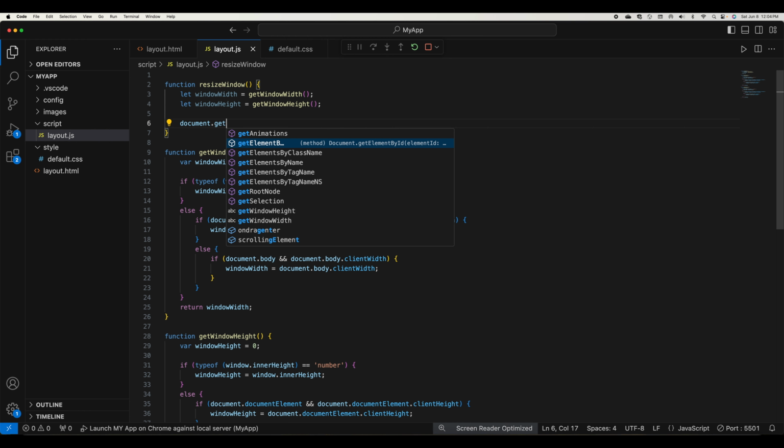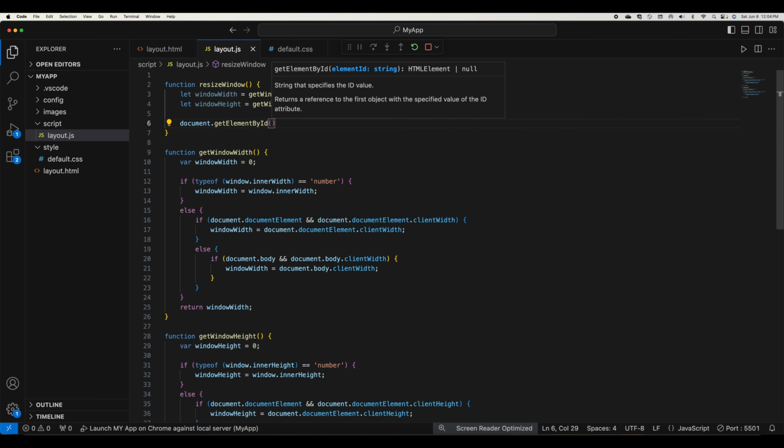There are different ways we can access an HTML element or object in the HTML document, but the common way is getElementById. We define the ID of the HTML elements, and this method takes the element ID as input, right?